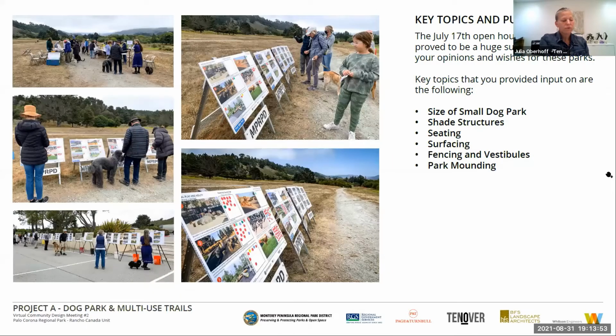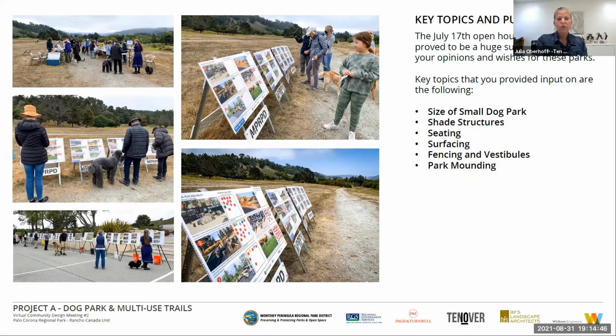Just going back to a little bit of what Jean already presented, throughout this process of the virtual meetings, the in-person open house, and the surveys, the feedback that we've gotten has followed some themes that have to do with minimizing development and or renaturalizing the prior use, which was a golf course, reducing the water use, increasing sightlines, things of that nature. And we're hoping that the implementation of the dog parks reinforces or helps actualize a lot of those goals for the entire unit.